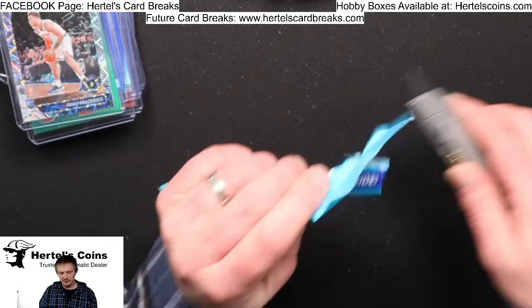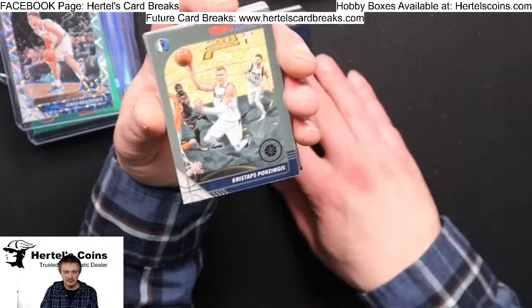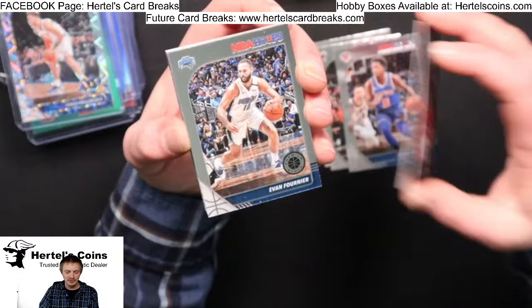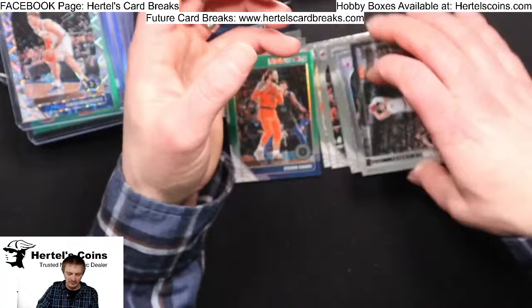Last pack — blow out with a bang hopefully. Christophs, Kelly, Luke Kenard from the Pistons, Frank from the Knicks, Pascal Siakam from the Raptors, Evan Fournier from the Magic, Jackson Hayes from the Pelicans, Nicolas Claxton from the Nets, Robert Covington, a Silver Chris Dunn, green and blue Steven Adams, NBA Hoops Courtside Ben Simmons.